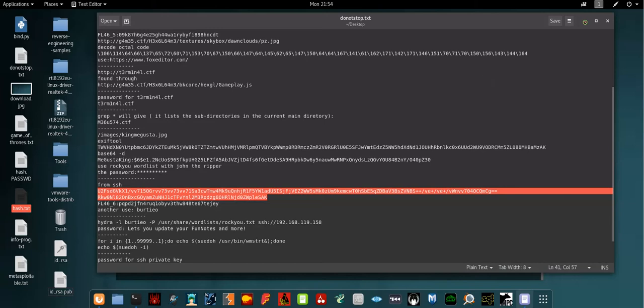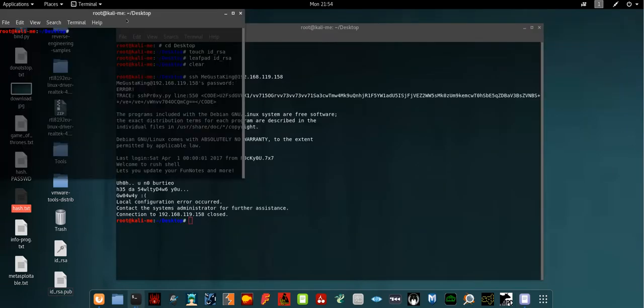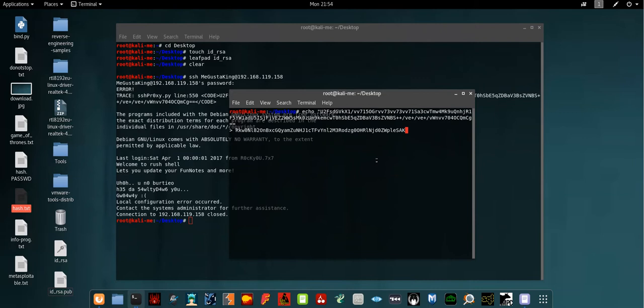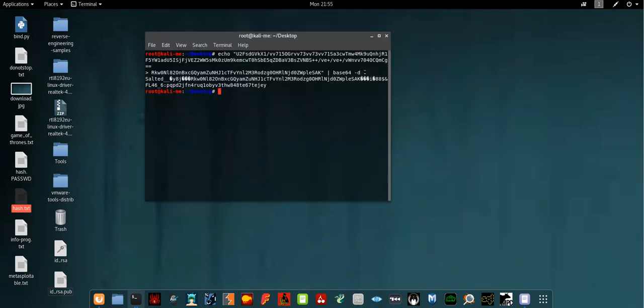If you take this error code and go to a new terminal, echo, it's obvious that this is base64. Okay, now let's see what we've got.